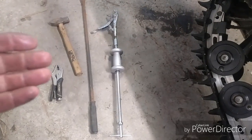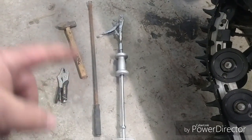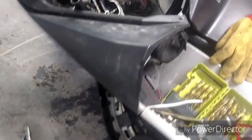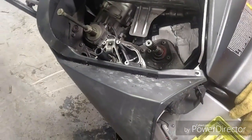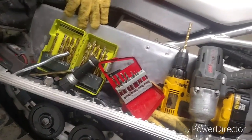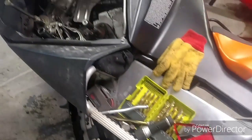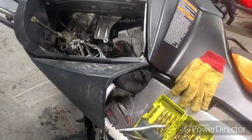It's never a good thing when you got the slide hammer, puller, whatever, big pry bar, 3-pound hammer, generic vice grip, it's a Husky, just to try to get a clutch off. I suppose I'm going to hear about it from the non-Polaris guys. It's my own fault. I'm the one that messed it up.